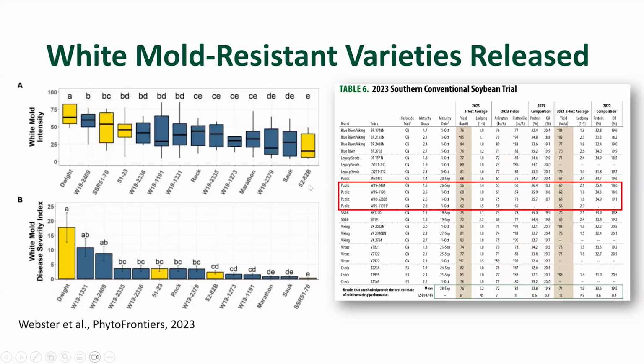These were actually run within the University of Wisconsin yield trials in 2022, 2023, and 2024. We can see over here on our yields, let's go to our two-year average, that some of these do yield fairly well, particularly this 5282B, which is yielding on average, across two different tests in 2023, 74 bushels per acre. So on top of having high white mold resistance, it is also an agronomically favorable soybean.